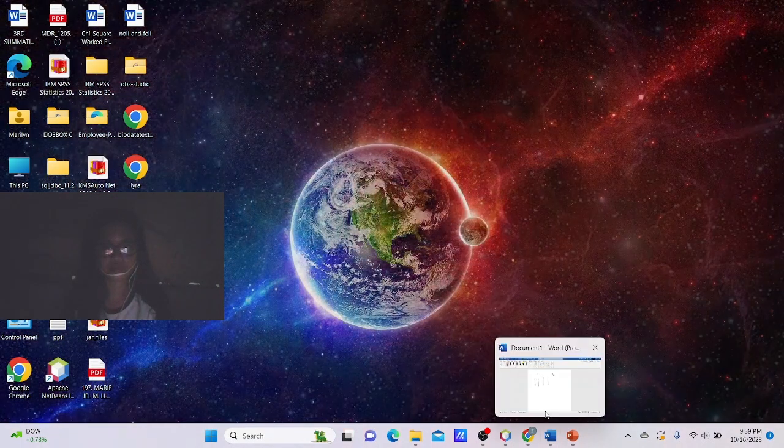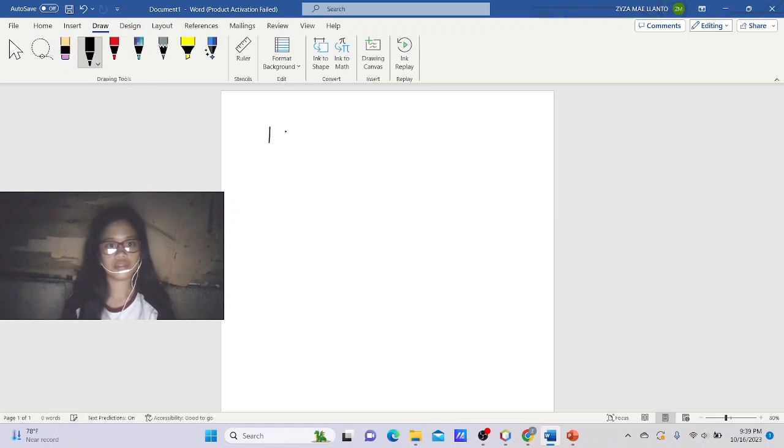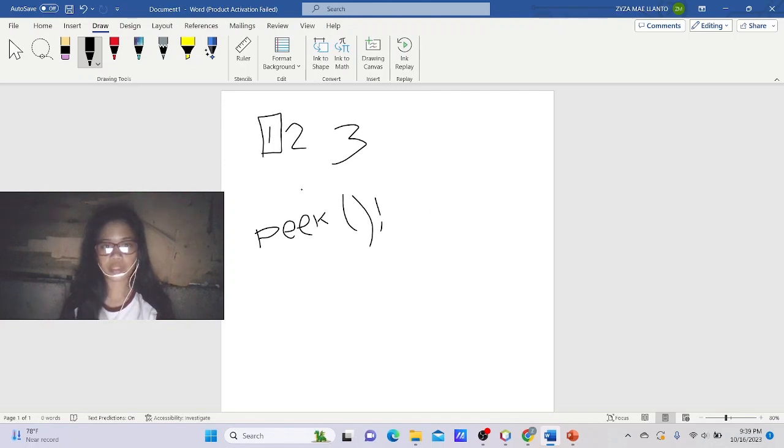For example, we have elements 1, 2, 3, and then we use the peek method. It gets the front, so if you print it, what will come out is 1. Do you get it?